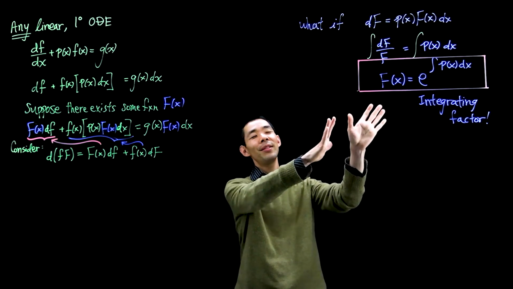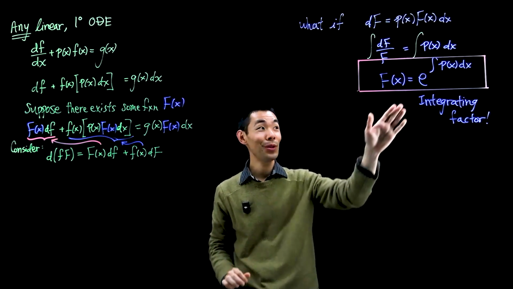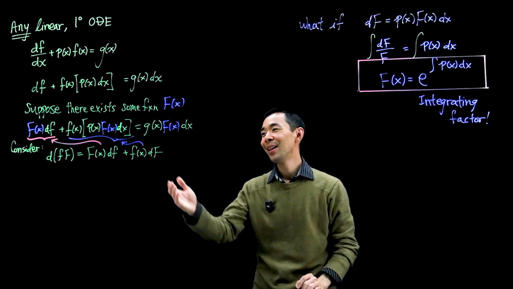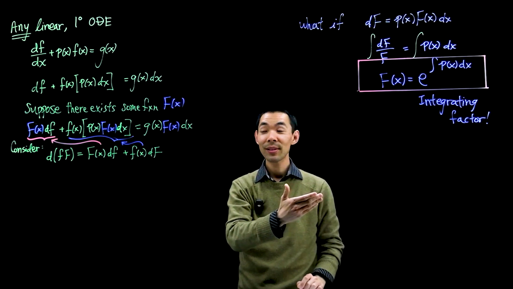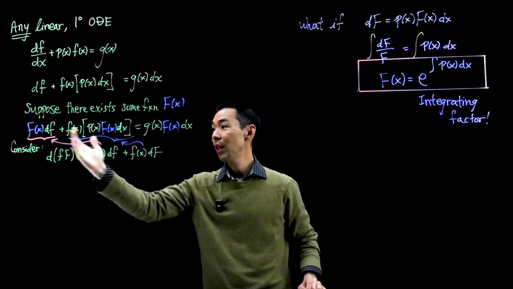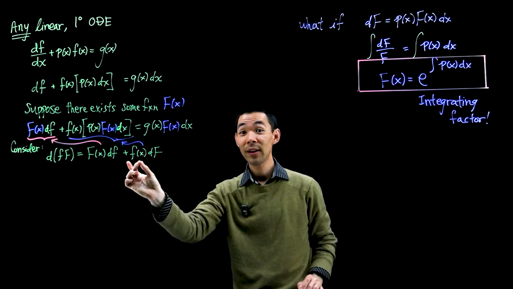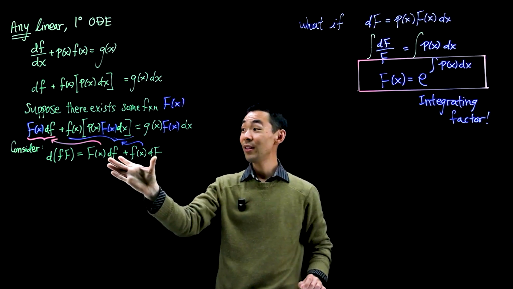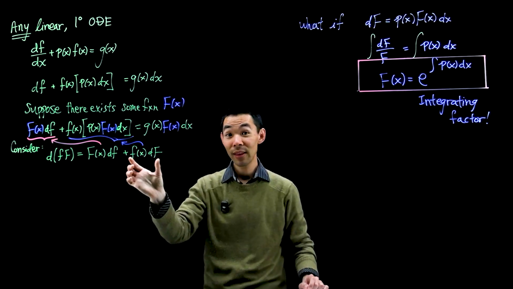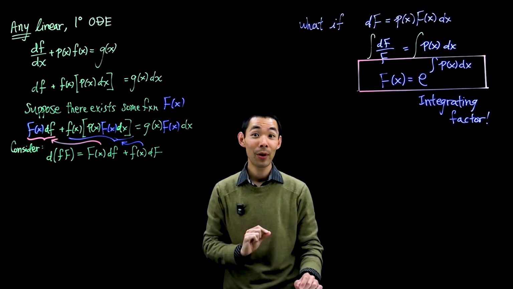So now, this F exists, because we've speculated that it exists, and you can find it by performing this exponential integral. Now we know what the identity of F is, so we can proceed. We know that there's a mapping here where the left-hand terms can be mapped to capital F times d little f plus little f times d capital F. Therefore, the entire left-hand side is just given by this expression below. So now we can rewrite that as just the total differential d of the product of little f and capital F.